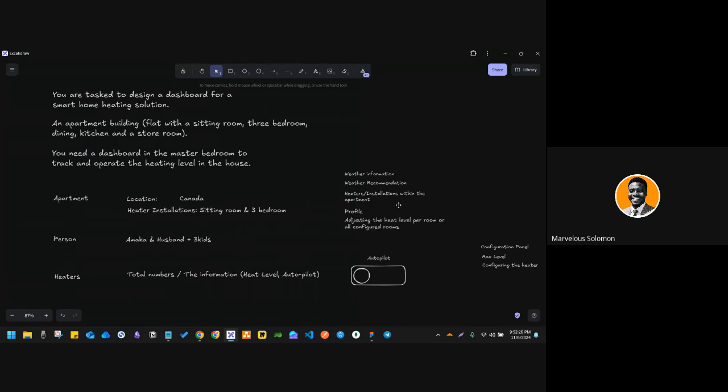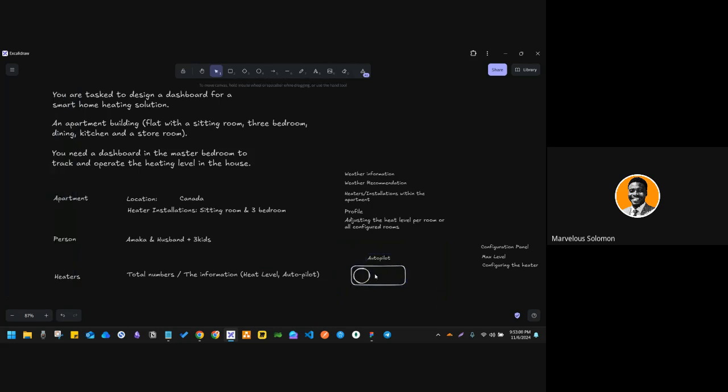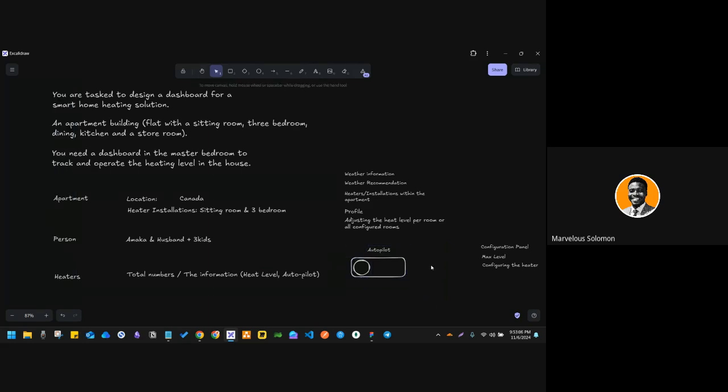Okay, and obviously the weather is very cold. I just need to make sure the house is a bit heated up, so that when the family gets home, they can decide to adjust the heat level by themselves as well. Okay, and we are currently working with the bedroom and the sitting room, so we did not include the kitchen or the storeroom, which is fine for our assumption. We also set up this autopilot, which would automatically adjust based on which other thing. What are we missing? What do you think we are missing that should be displayed?